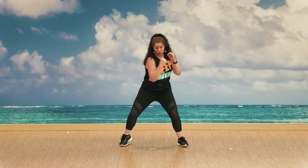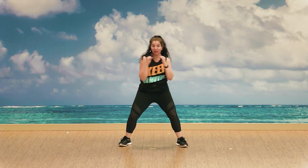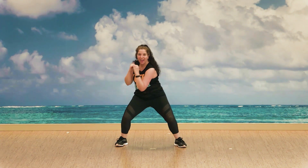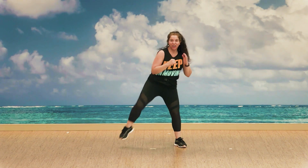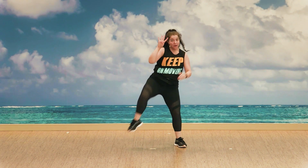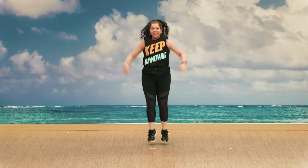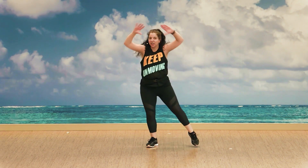Back to the abs. Breathe. Remember, don't hold your breath. Can we lift this knee? Hup. Up and down, up and down. Reach if you want. Lower if you want more. Come on, here we go. 4, 3, 2. Last time right here. Jack option right here. I love it.